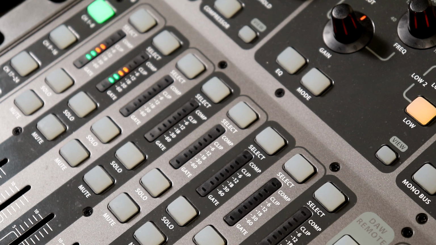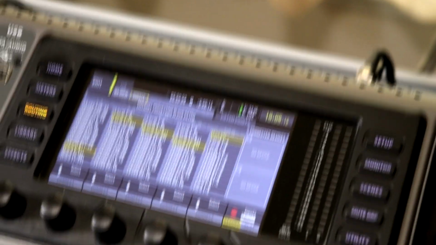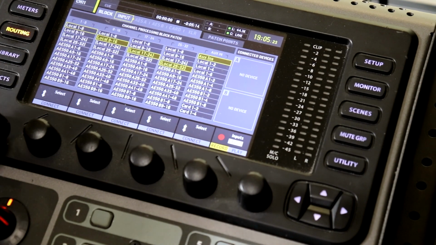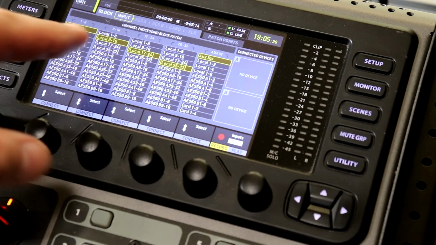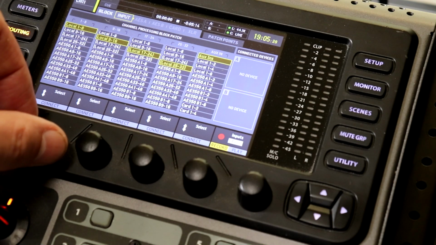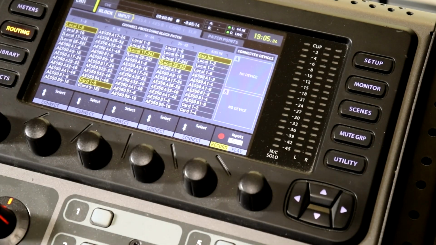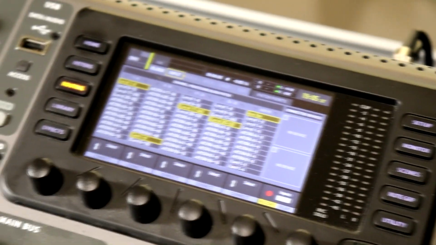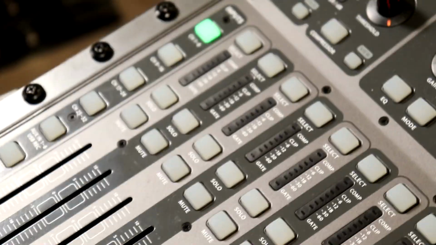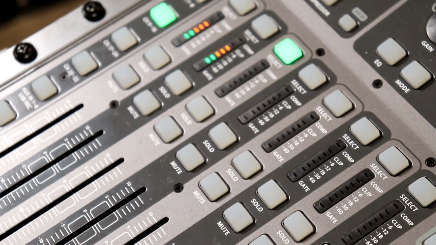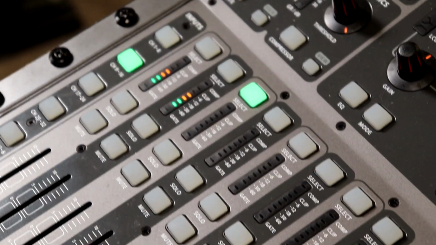We're going to change the routing again. We're going to go up here to routing, and we're going to change this back to our inputs 1 through 8. And we're going to take our next channel group, and we're just going to take that down to card 1 through 8. Now, as we go over, you'll see we have to select our next channel group. There it is. And we can just raise it up, and there it's going to be on 1 through 8.